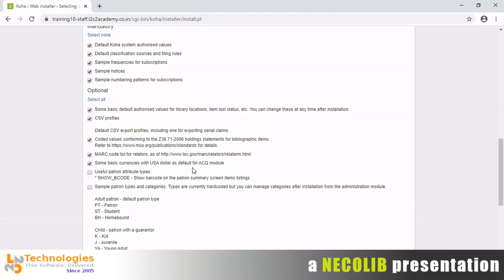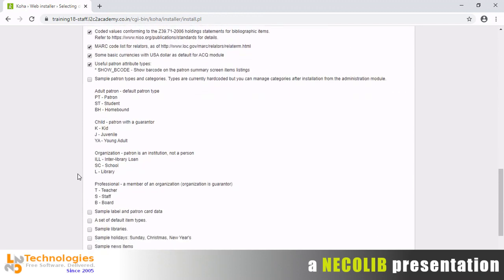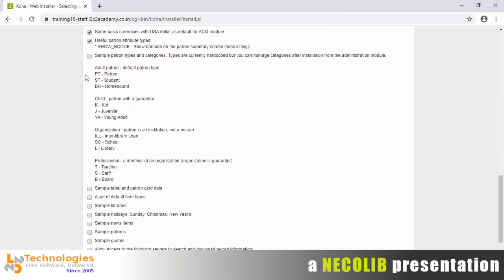Then the MARC bib code, the patron attribute type, we add that. Now, some people prefer to select the sample patron types and categories. Personally, I do not, for the simple reason that we are mostly focusing on an academic library, and an academic library will not have these user categories.